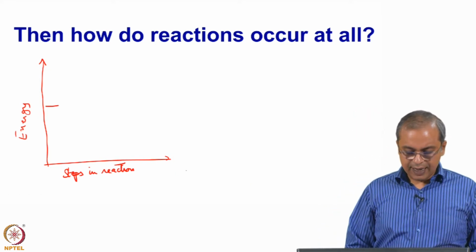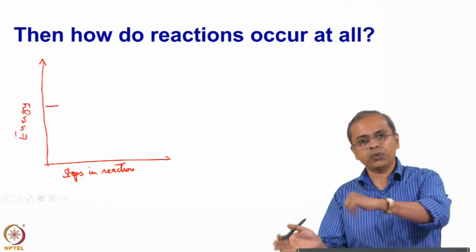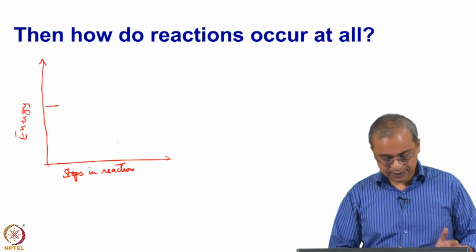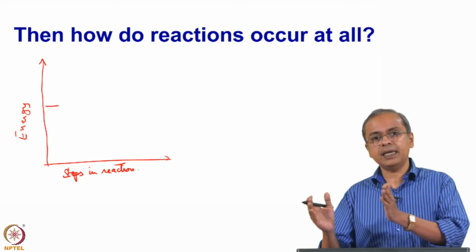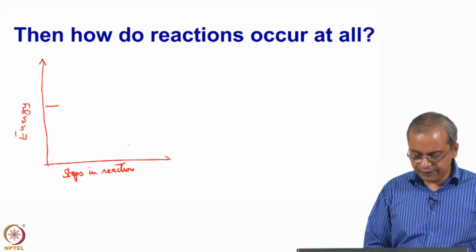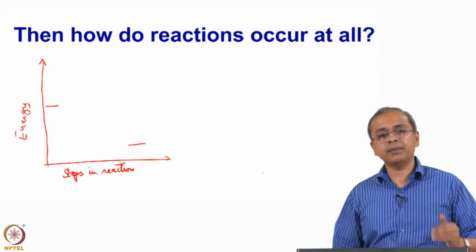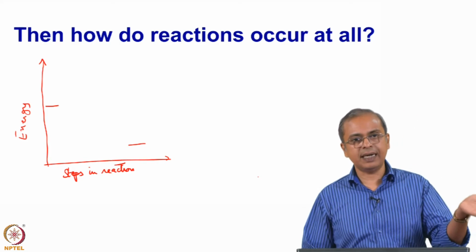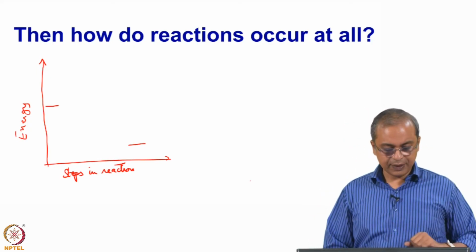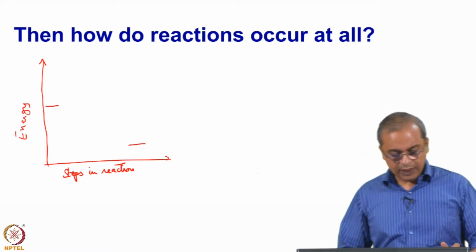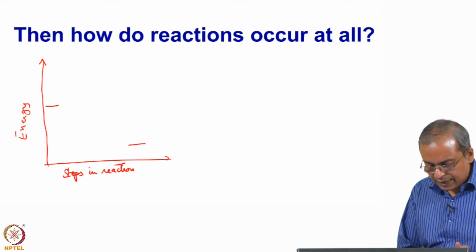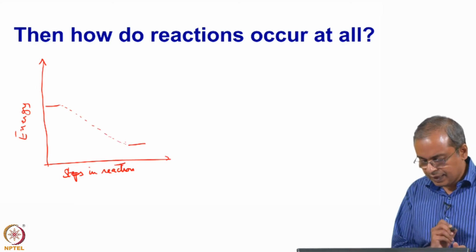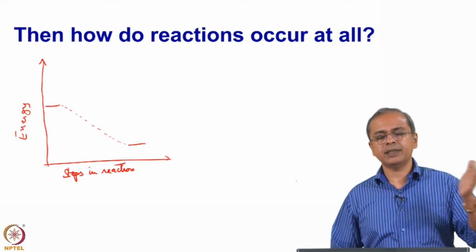So, that is where they are, and as I said, nature will move towards lower energy considerations. So, lower energy location. So, when you are done with the reaction, as you proceed in the steps in the reaction and you move towards the completion of the reaction, you will have the final state of the products at a much lower energy. That is the only reason the reaction is happening. The set of reactants were at a high energy level, they have now moved to a lower energy level. So, this is how it is supposed to happen. So, in principle, if I put a dotted line here, essentially this is what has happened. It has gone from higher energy to lower energy.